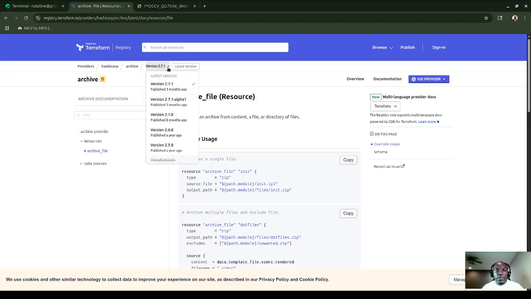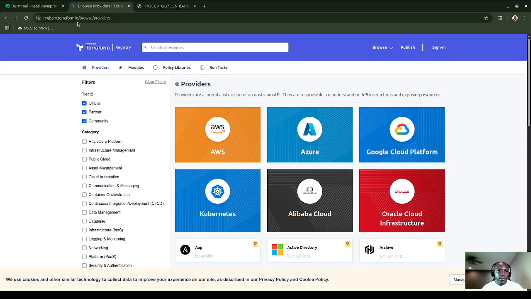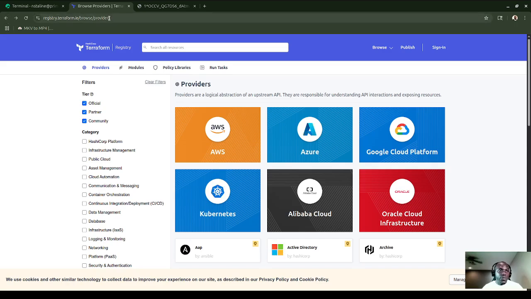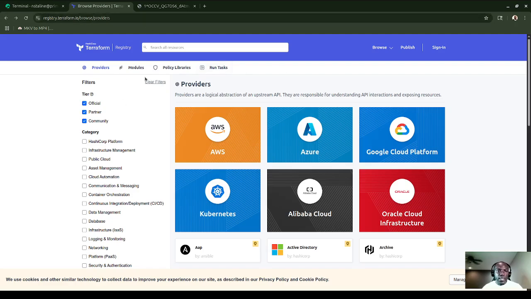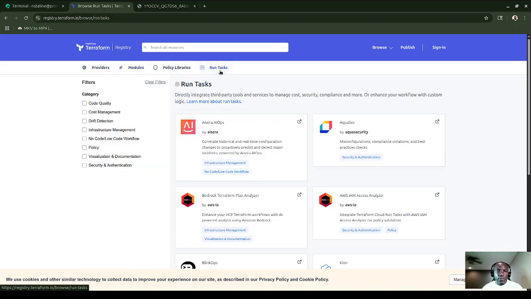Here I have different versions of it, or if you prefer, I will do something like this. If you just type Terraform providers, you will get something like this, where you will have providers, modules, a policy library, and run tasks.